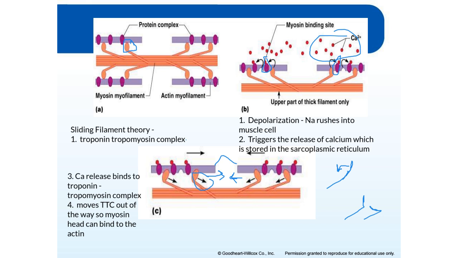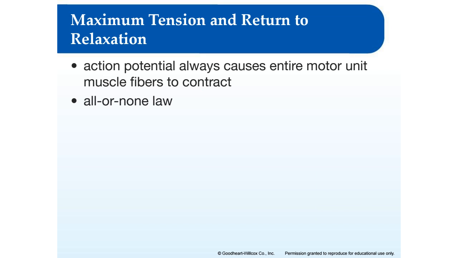Okay, and our bodies have what is called an all or none law, meaning that if the muscle fiber receives a signal that is strong enough for it to contract, it's going to contract. We're not going to have a partial contraction, like a minor contraction. If the muscle signal is strong enough to cause a contraction, then all of those motor fibers are going to contract. Okay, and so we get this all or none law.